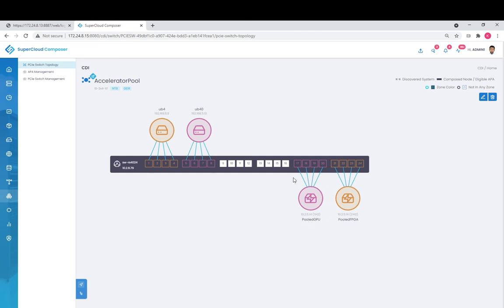You can see here that these two GPUs that are part of this drawer configuration have now been bound or zoned to this UB40 host. And you can also see the pooled FPGA, which is in an orange or brownish color, now bound and allocated to UB4. So we basically provide you with color coding to indicate what resources are bound to which particular hosts.